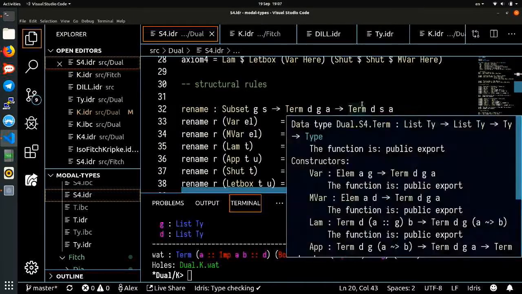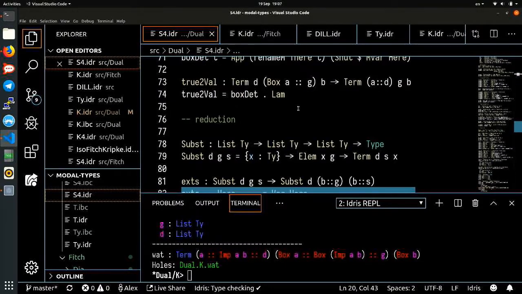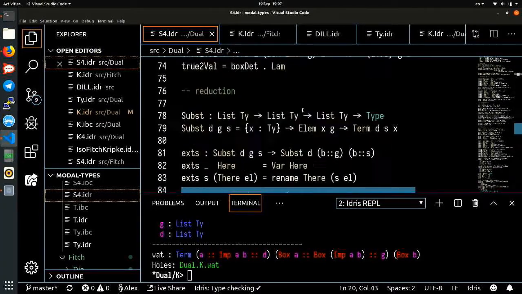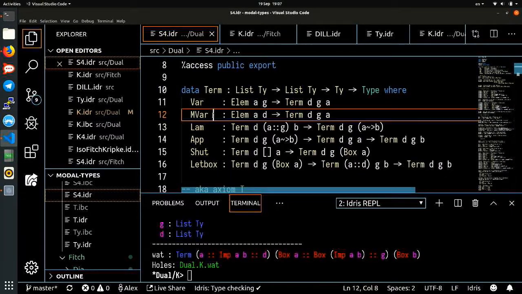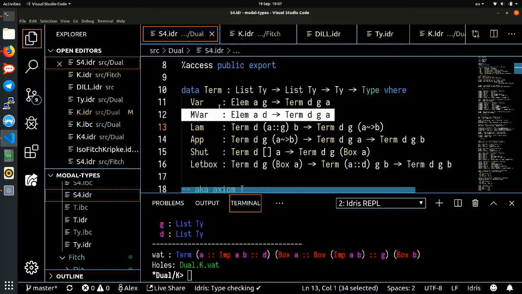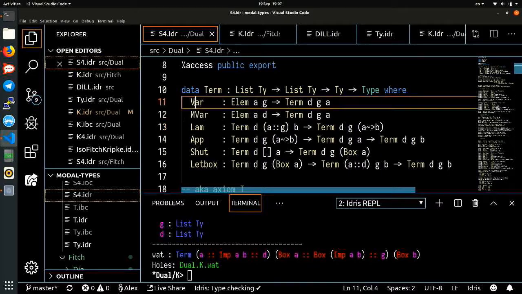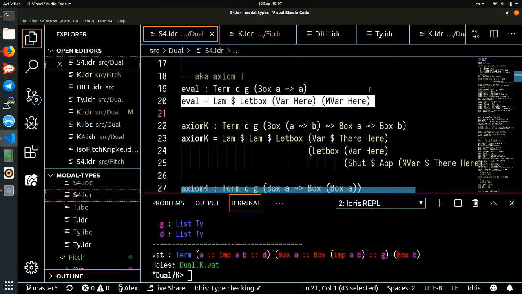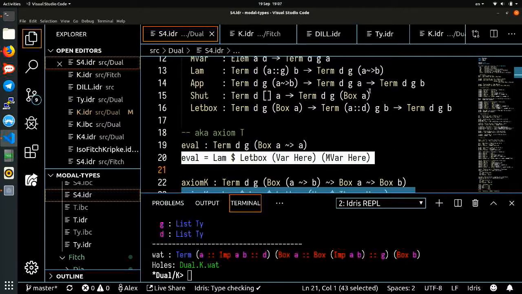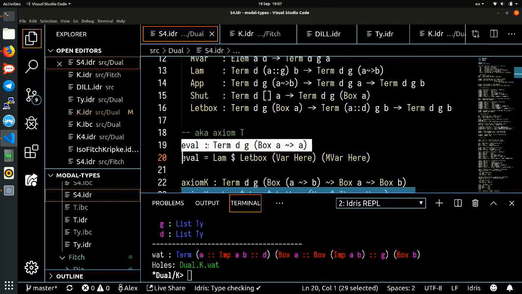So you can write the small step reduction for it. You also add this construct: the ability to directly reference a modal variable. So now you have an intuitionistic variable and a modal variable, and the rest is the same. This allows you to write, for example, this axiom T, or the eval thing. In metaprogramming, this says take this code that is meta code and actually run it, evaluate it.